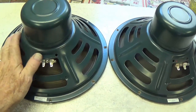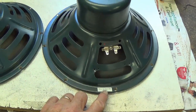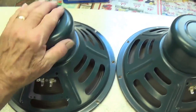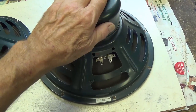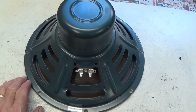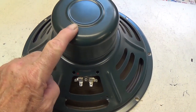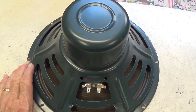I was checking through my speaker stash and came up with these two jewels. Both are 12-inch Webers. This is a 125A, this is a 125S. Now I understand the A is a tweed speaker replacement like for Jensen P12Q. It is an Alnico. This is an Alnico also, but I believe this one's a little warmer and more blackface oriented. I should also add that this is the 30-watt 4-ohm version, so I'll have to be sure to plug into the 4-ohm output jack on the Art-Deco amp when testing.